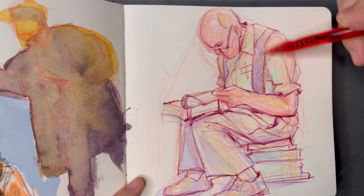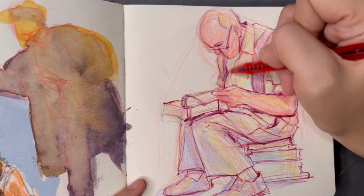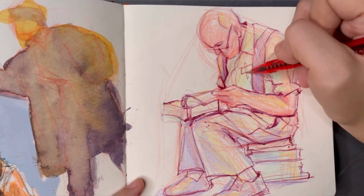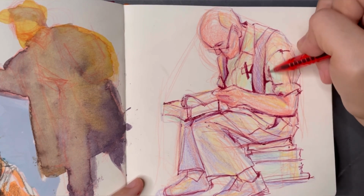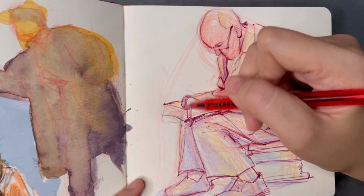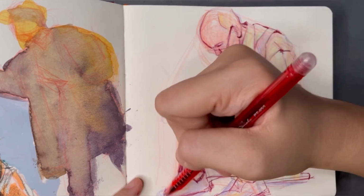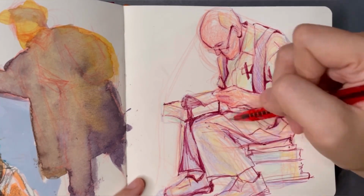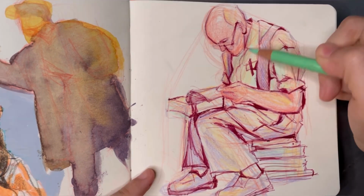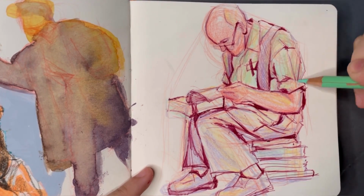One of my favorite art styles that I got from working with art supplies that I would normally avoid is this last one that I'm doing. I used to hate working with pastel colored pencils. I just don't really like them. I usually go for bold, very saturated colors in my artworks. But what I've found out from pushing myself to use them is that they are perfect for bringing out subtle hints of color for your drawings. They're also very, very buildable, so you can go mild or build them up into something stronger.